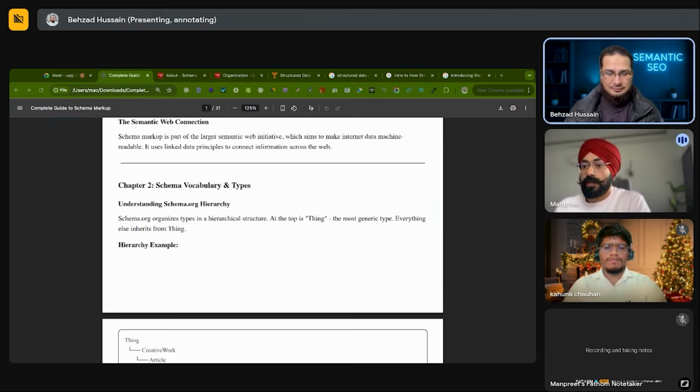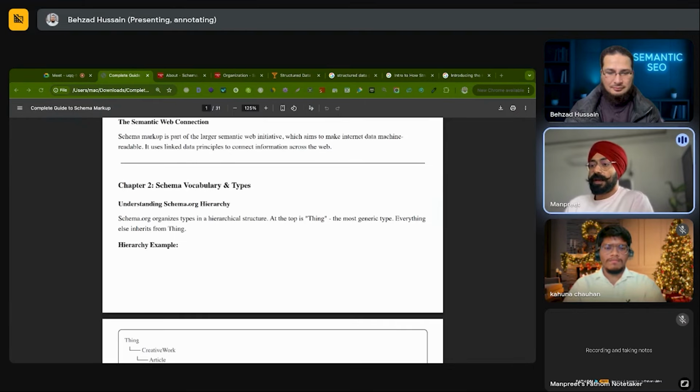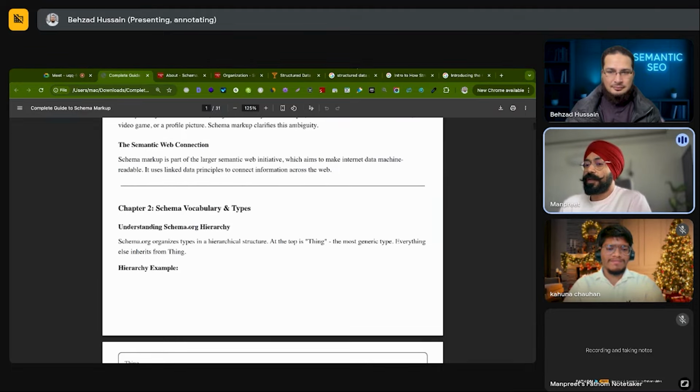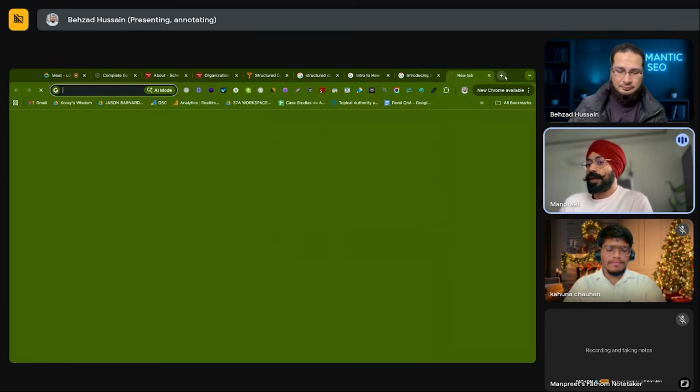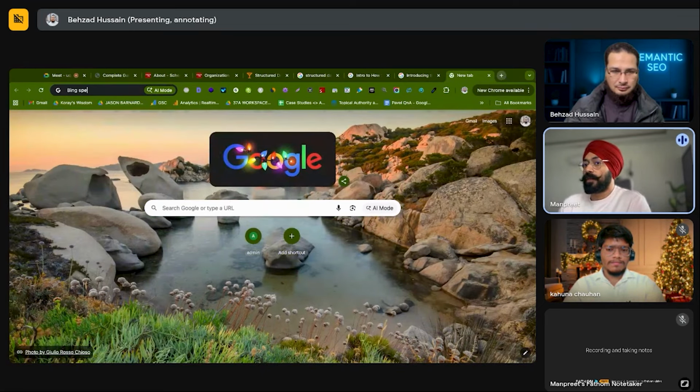Like right now, LLM is on top, right? It's not the case that only search engines use schema. We have seen that some LLM models like Microsoft Copilot are using schema to understand pages better. Not all LLMs are using it right now, but in the RAG model, they are using some kind of schema.